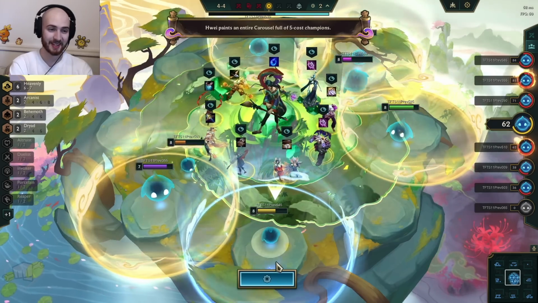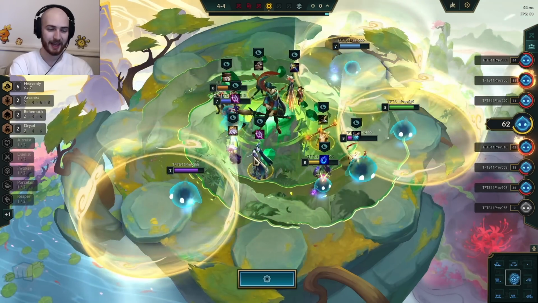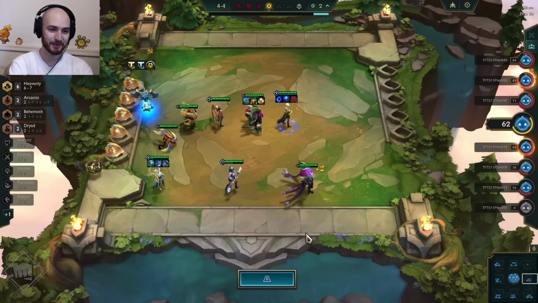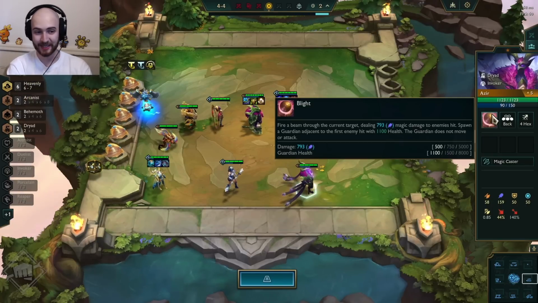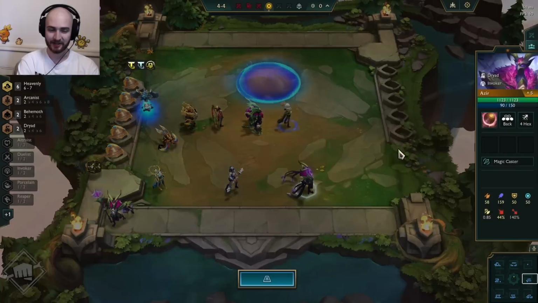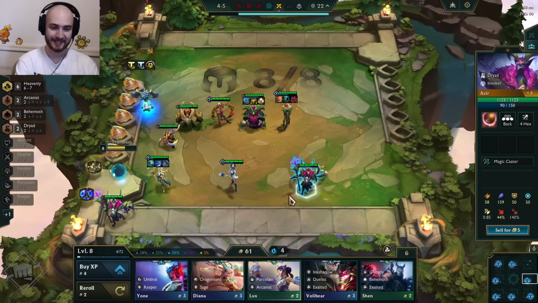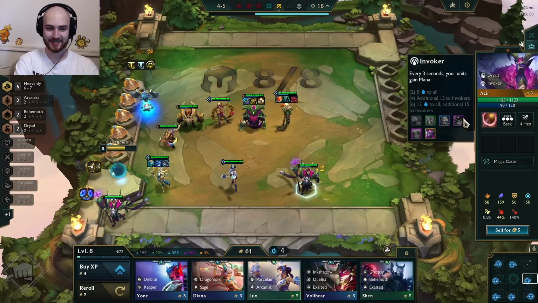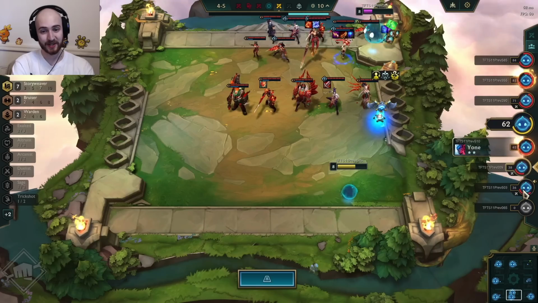But look at this. This is another encounter. Hui makes the entire carousel 5 cost, so I'm going to pick up a second Azir. You can see a preview of a lot of the 5 costs here. You see Zaya and Rakan. Hui, the new League champion. If you guys aren't updated to League, because I'm not really, I've never played a game of Hui. But yeah, he's pretty cool. I don't know if we get to play around Hui this game, but he's very, very cool.